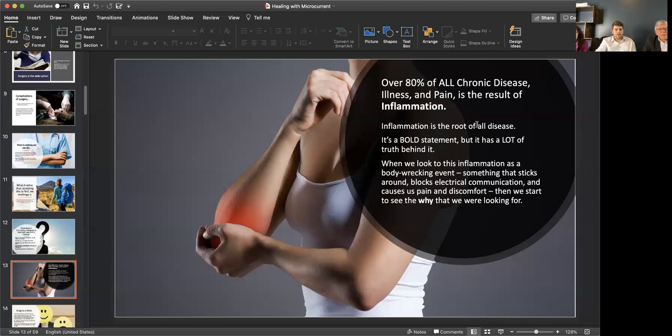Right, and this is it, right? I mean, we do say here, it's probably not the root of all disease, but I think that's too much of an over-exaggeration when we're up at over 4,000. Yeah, there's over 35,000 diseases. Maybe 15,000 are diseases you don't usually get because we don't live in that form of tropical climate where you get parasites and that sort of thing. But there's a lot of diseases out there, but 4,000, think about the common ones. So it is a bold statement, but it has a lot of truth behind it.